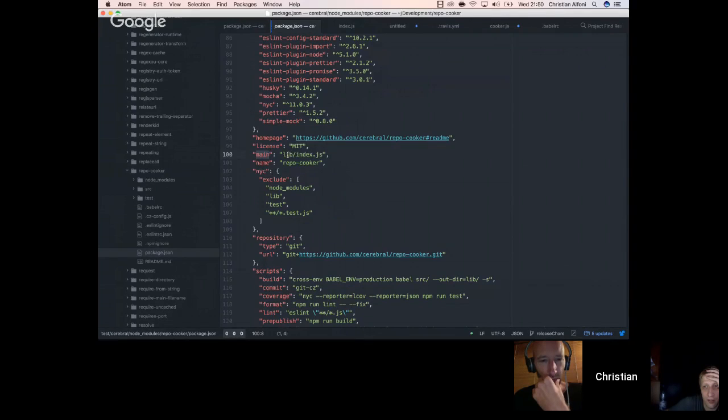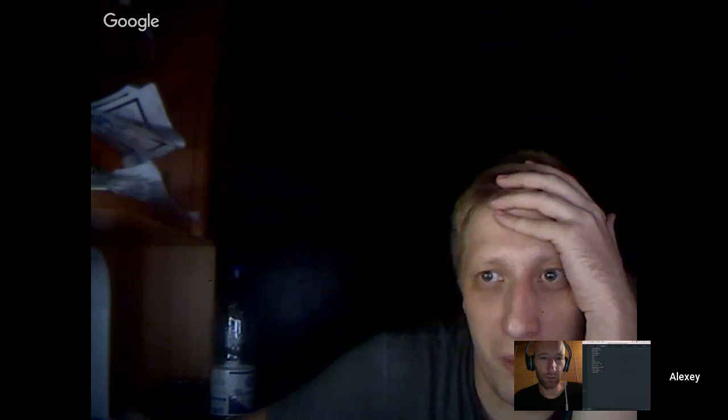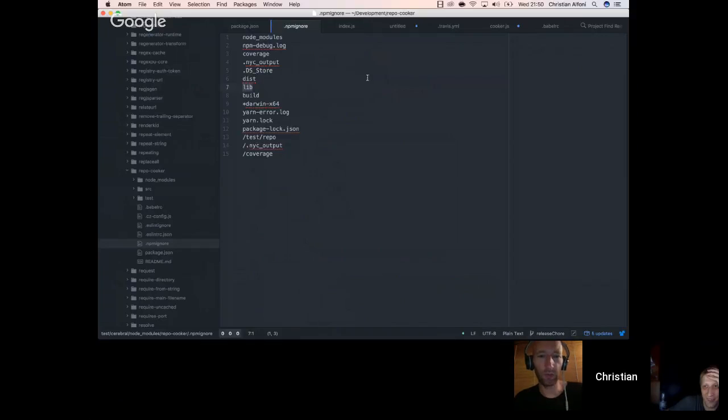Oh, that's the reason, because the main file is like lib index or something like that. But why doesn't it have the lib folder? Oh no, we're ignoring it. npm ignored lib. Because I did build it and I was sure that it was there.